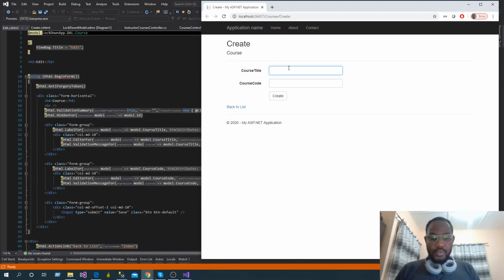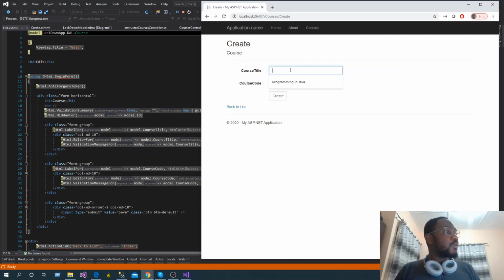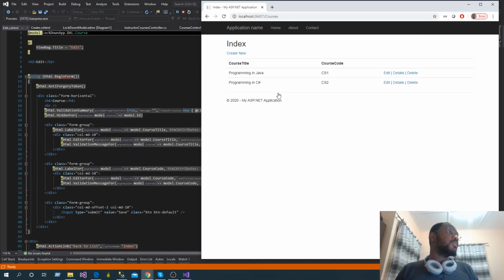So we have programming in Java, course code CS1, computer science 1. Perfecto. So programming in, let's say, C sharp. This is CS2. Good.